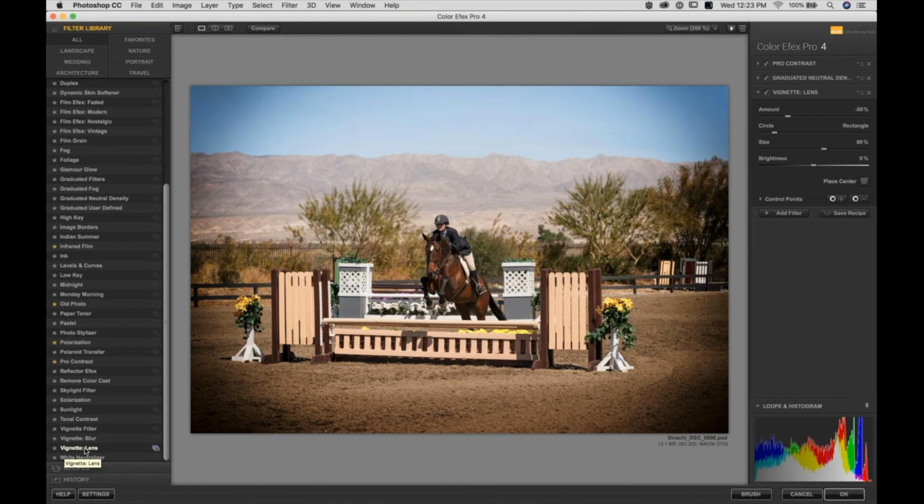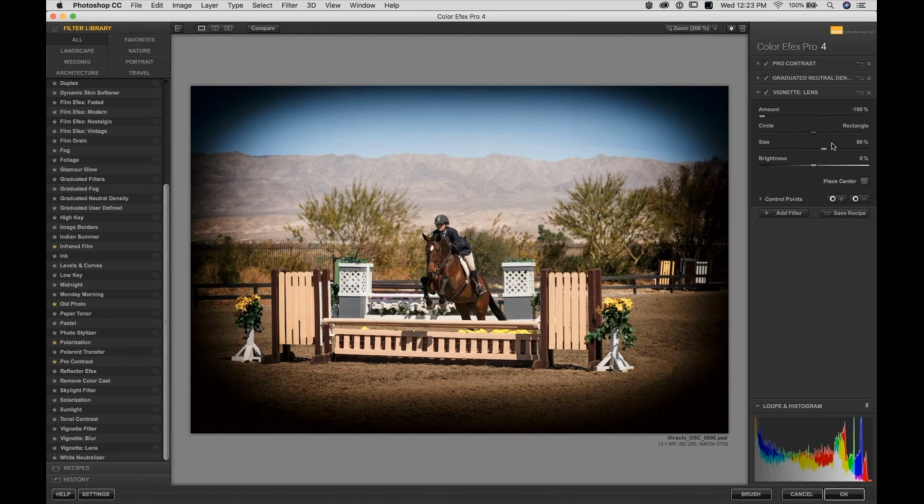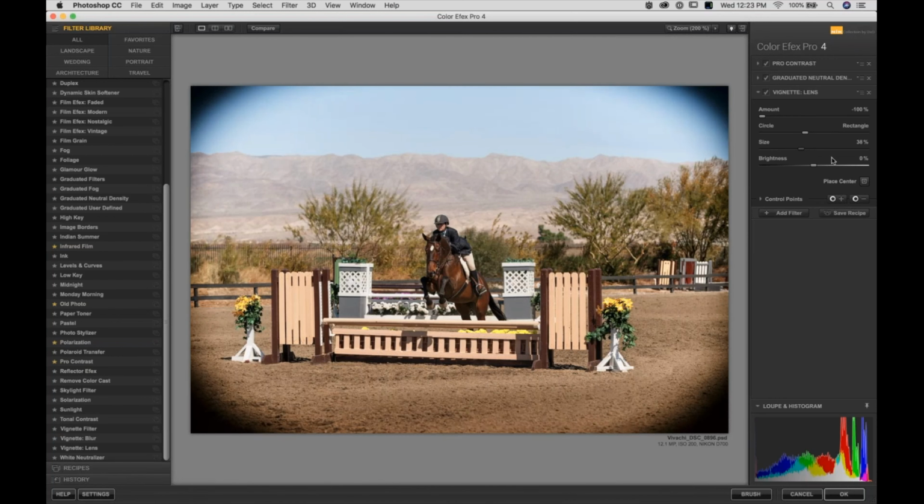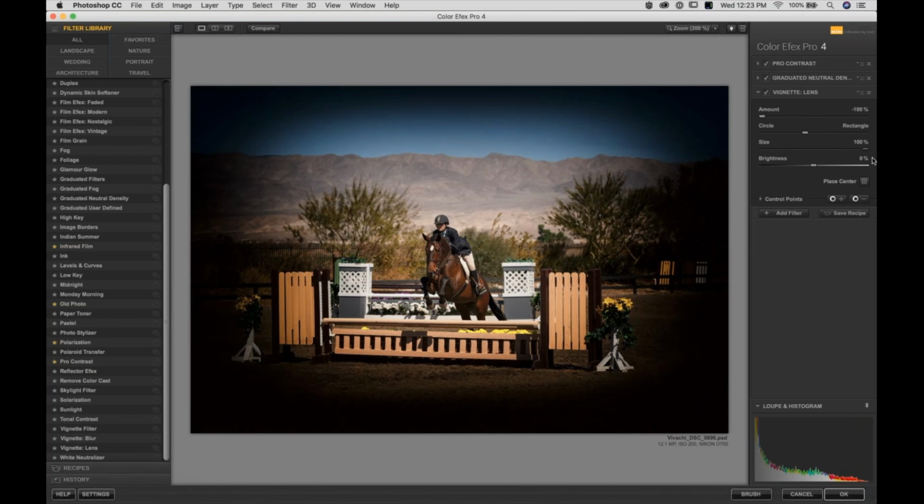In the vignette lens filter, there are 3 different vignette filters. We're going to cover each one of them very quickly. The vignette lens filter is supposed to emulate a lens vignette that might occur optically when photographing something. Let's say you're shooting with a 70-200 at 2.8 to get this photograph. Oftentimes at 2.8, we're going to get a darkening of the edge, a nice little vignette.